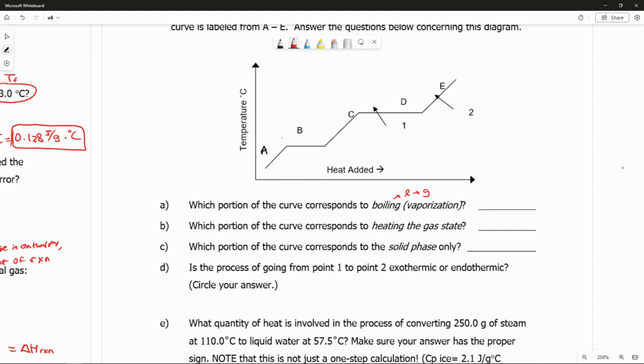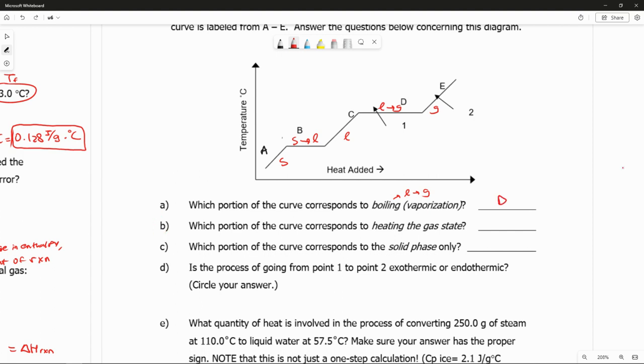And so let's label these little lines on the graph. So on this point B, we're going to have our first transformation, solid to liquid. On the second flat line, we're going to have our second transformation of liquid to gas. A is going to be solid, and this part here is going to be liquid, and this third part here is going to be gas. So liquid to gas is going to be this right here, which means that it corresponds with the letter D.